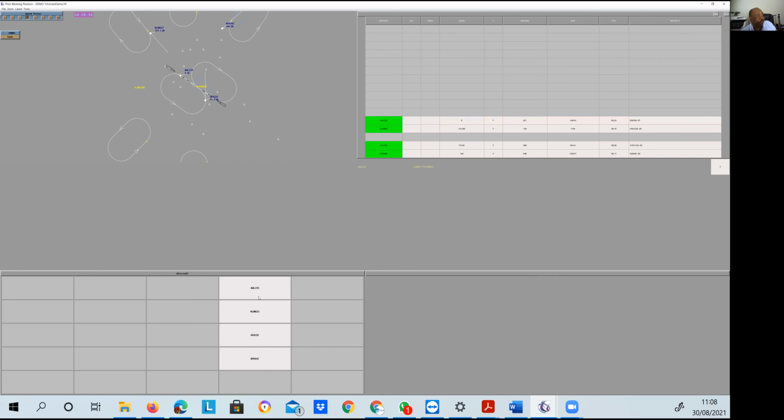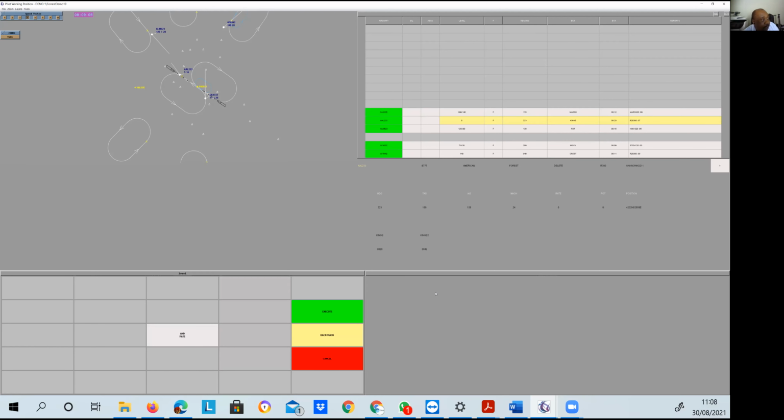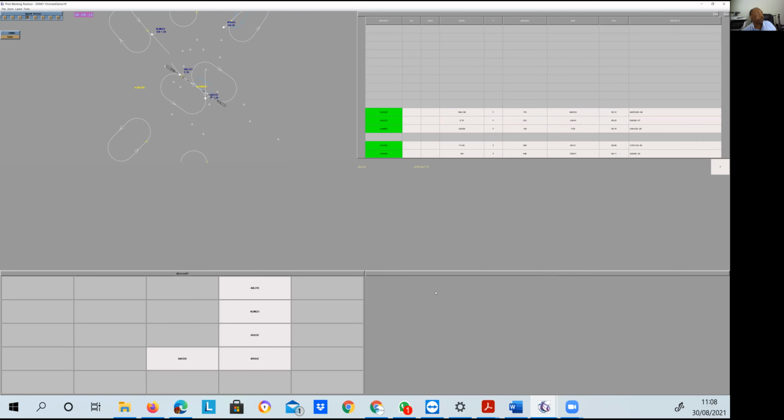Execute, but we also want the aircraft to climb. We can climb him initially to 7,000 feet, and then we execute.